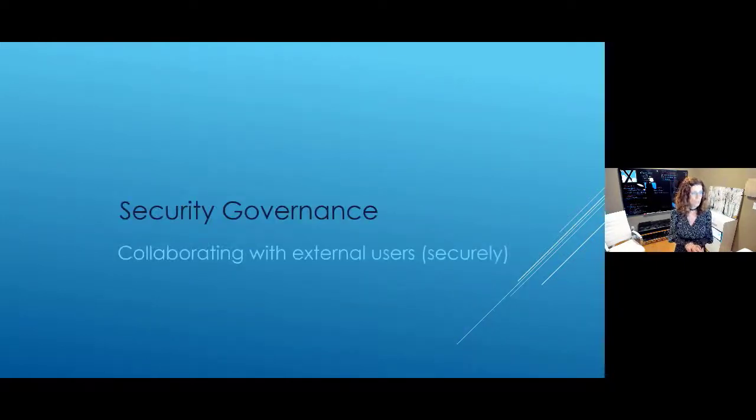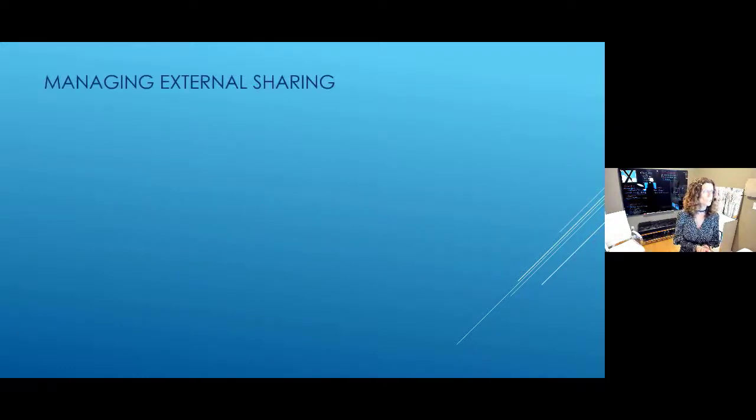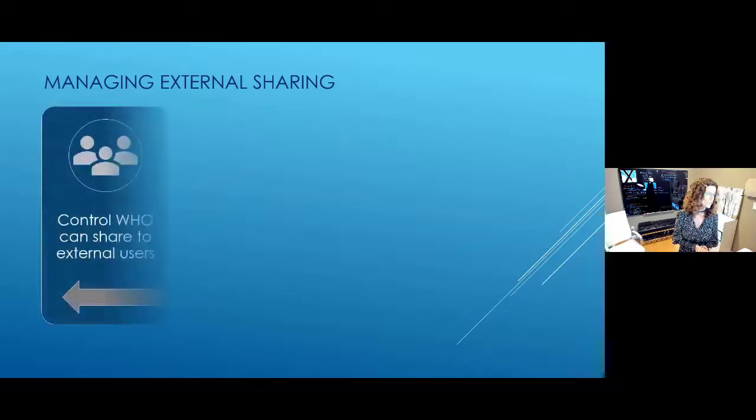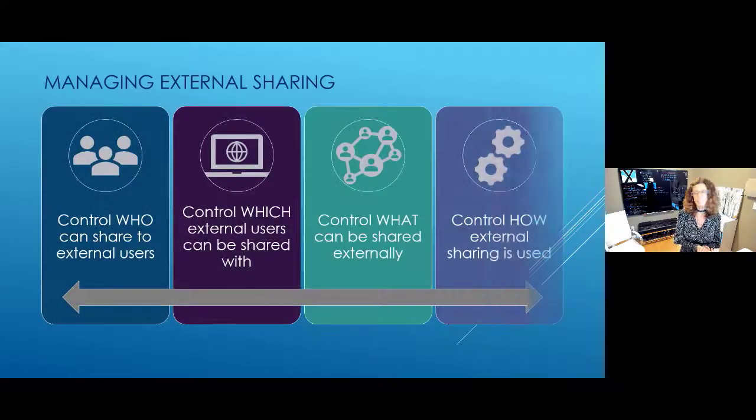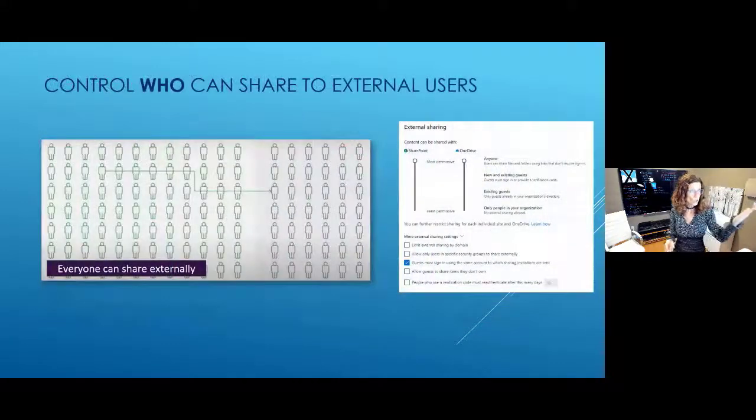Okay, security governance. So we need to learn how to collaborate with external users securely. Managing external sharing is quite involved. At a high level, you're answering these 4 questions, and there's controls for each one of these 4 that you can decide how you want to do it, and you can base it on the sensitivity label setting you have as well. So controlling who can share to external users, many options.